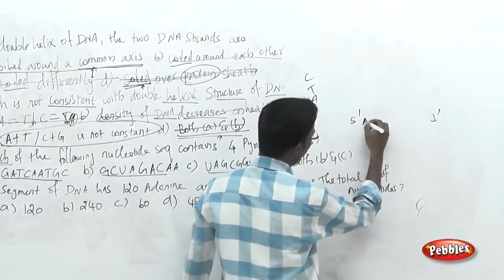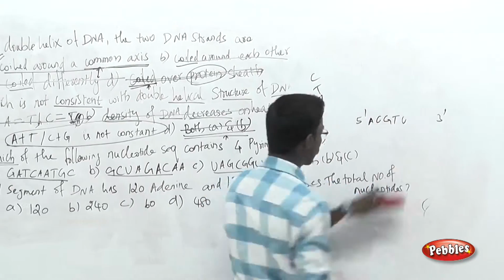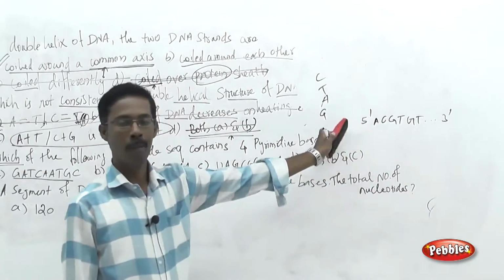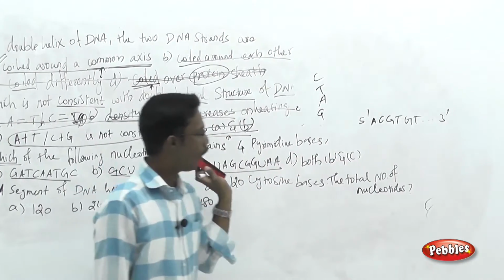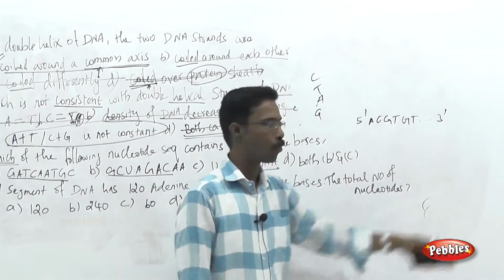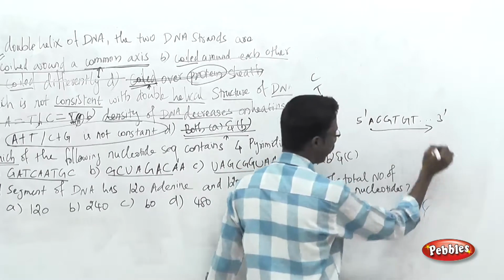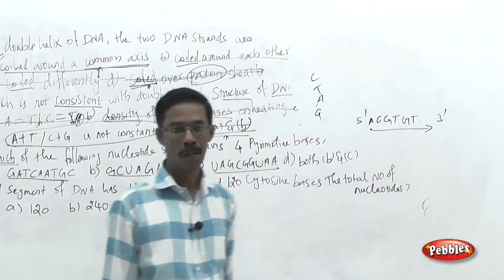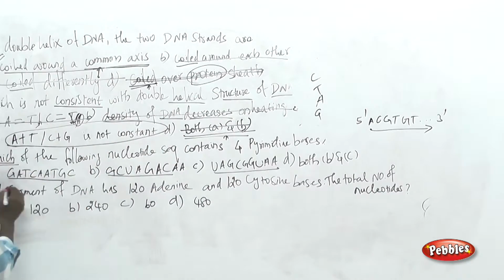Okay, then you can write the sequence like this. You can write the sequence like this. Okay, so 5' refers to a particular end, and from the 5' you proceed in the direction of the 3', you have written the particular DNA in a sequence on paper, a written form of the particular sequence.